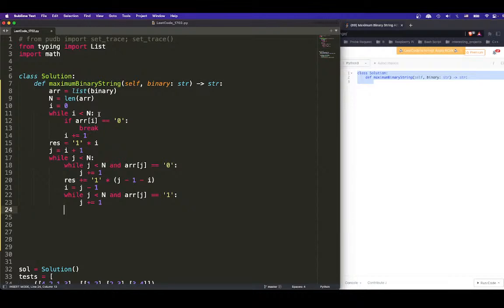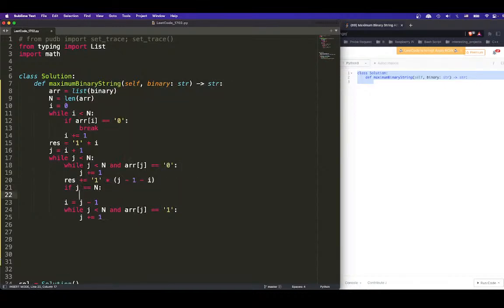Then we just going to say if it's outside, if it's not outside, don't have. So if it's outside, then we say if J is equal to N, which means it's already outside, then return rest plus the last is going to be a 0.